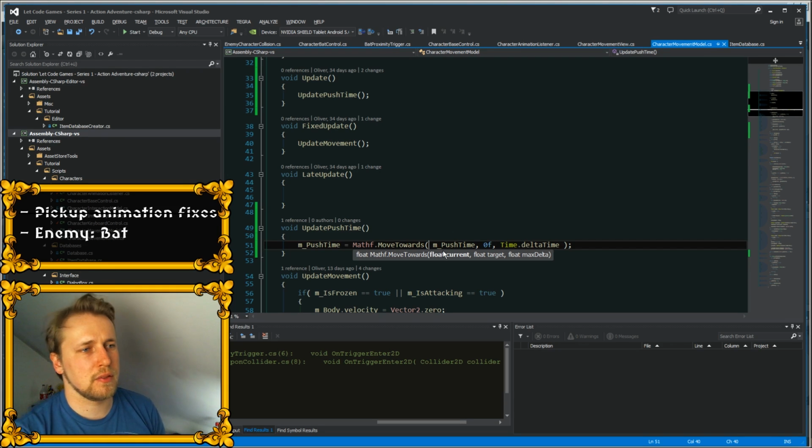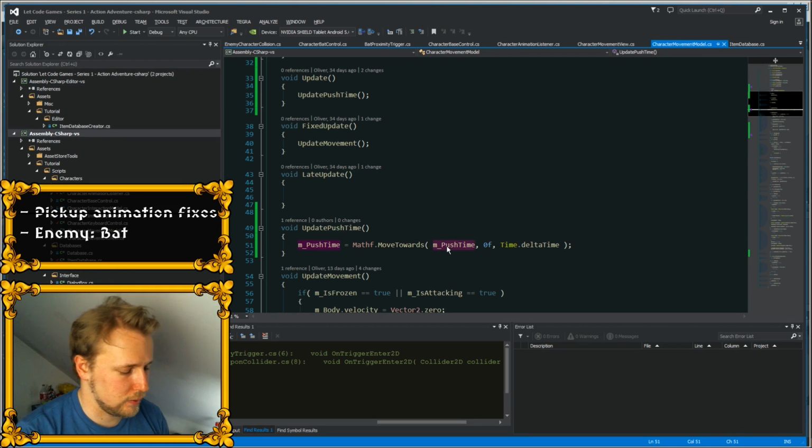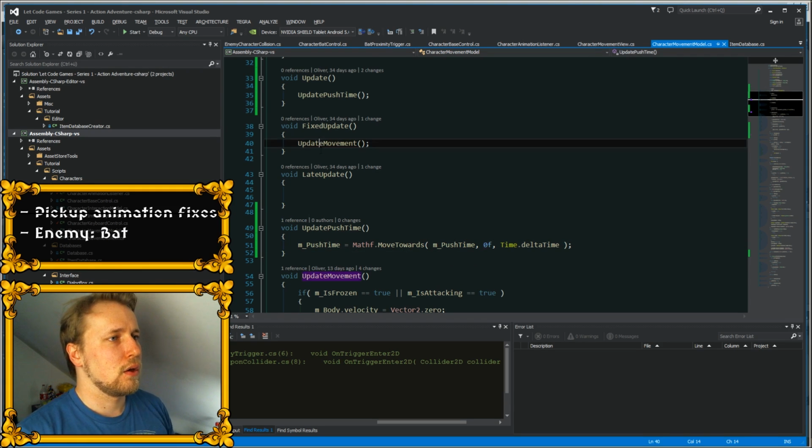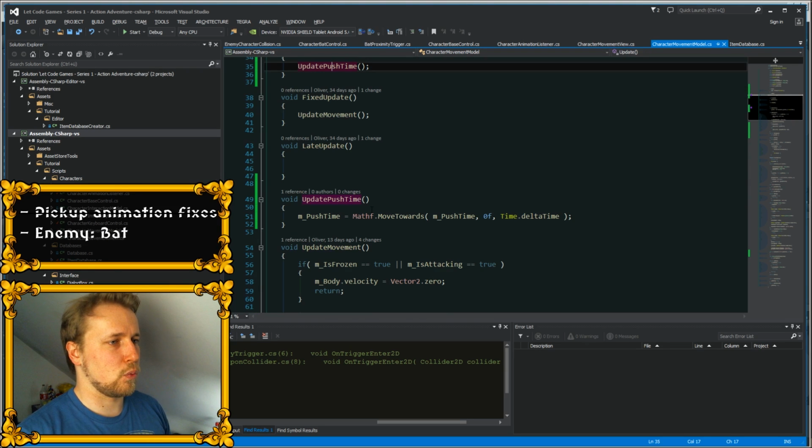So since I'm setting the push time in the bat, for example to 0.2, in 0.2 seconds the push time will move back to 0, and then you can move again. Let's see if this works as expected.